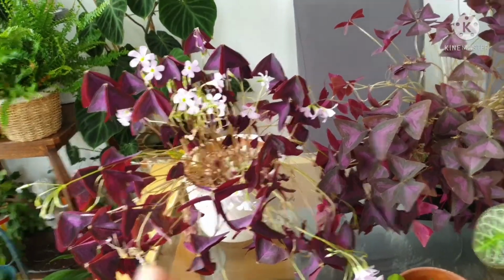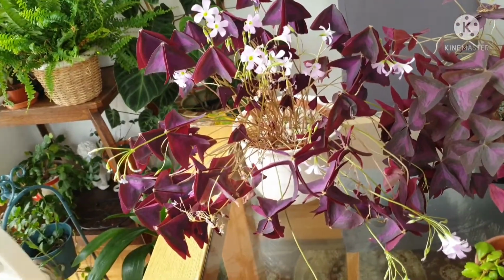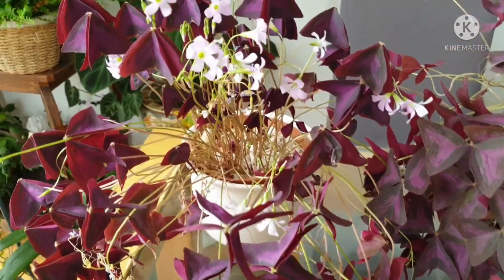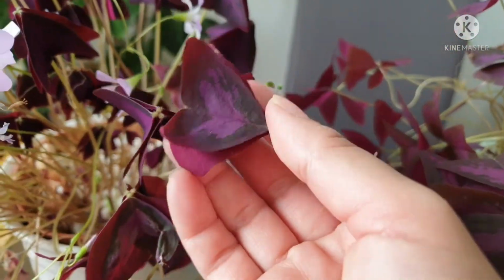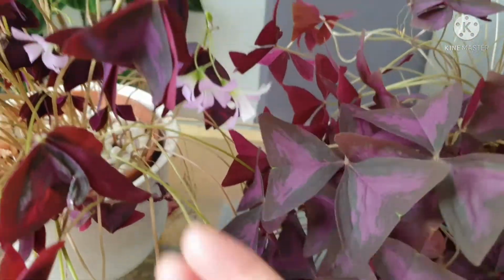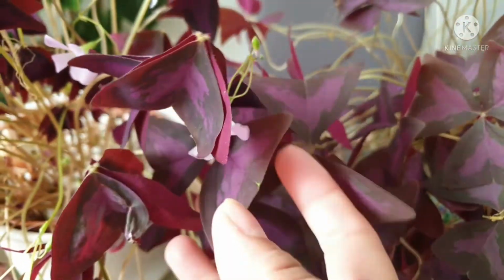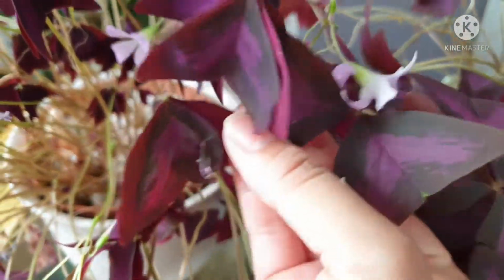But during night time they do close the leaves, but because this is daytime, that's why I know that it needs water. And if you see the difference as well, if you expose this to a lot of sun, the color of the foliage is so intense compared to the other one. I don't know if you could see it. Hang on, I'll just put them together. I don't know if you could see what I'm trying to explain.